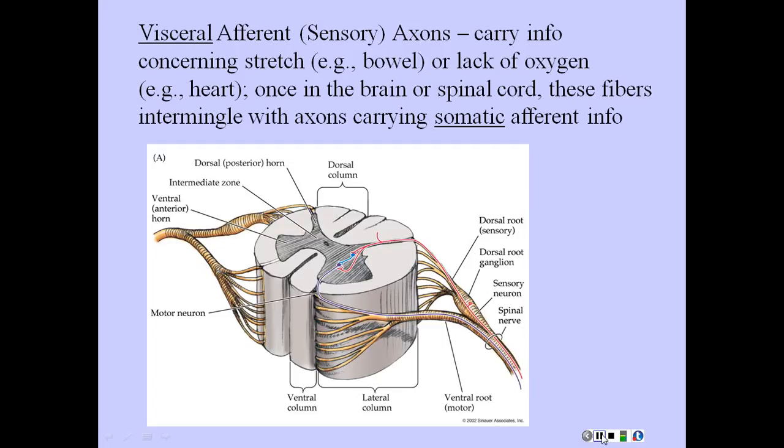And when we think about these sensory fibers, don't forget that they're these pseudo-unipolar neurons. Their cell body is situated in the dorsal root ganglia, and they have to share again the information centrally. And that idea of sharing information, who are they going to share it with? Well, they're going to share it with these autonomic neurons, the sacral parasympathetic neurons or the thoracic lumbar sympathetic neurons. But they have to share that sensory information with someone. So we get all sorts of things about stretch in the bowel and the urinary bladder, lack of oxygen definitely in the heart. When a heart attack is going on, lots of sensory activity then.